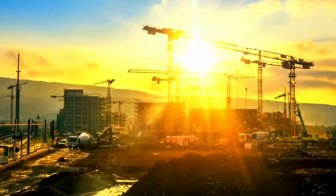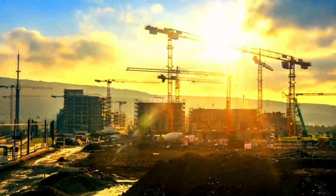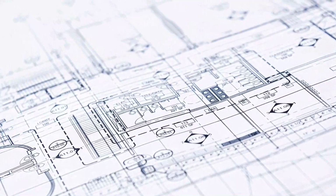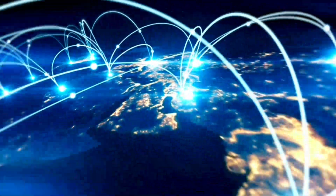Let me explain. According to professionals and experts from the field of project management, construction, engineering, and architecture, the first thing you would need in order to attempt a project such as the Great Pyramid are blueprints. Yet to this day, nothing has ever been found. Next, you would need communications, more specifically a way to communicate between long distances. Again, no evidence has ever been found.